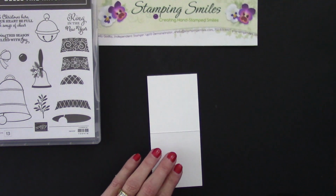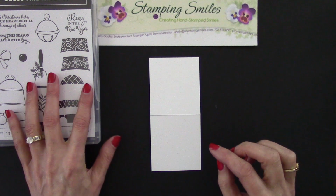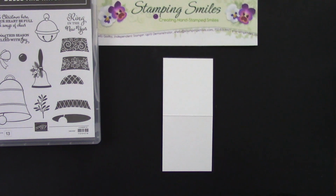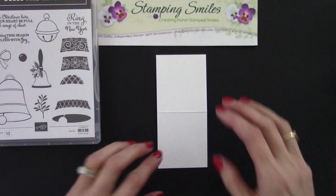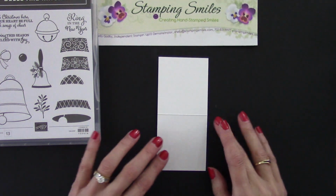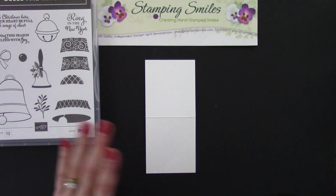And so what I have here is some Whisper White cardstock. Whenever you're stamping with white cardstock, I highly recommend the Stampin' Up! Whisper White. It has a smooth, tight finish to give you a crisp, clean image whenever you stamp. Okay, and so I have used my paper trimmer to score that in half, because we're going to make a tag that opens up. There's a little trick to that, but I like to stamp on a flat surface, so I've opened it up. Okay, so let's get stamping.